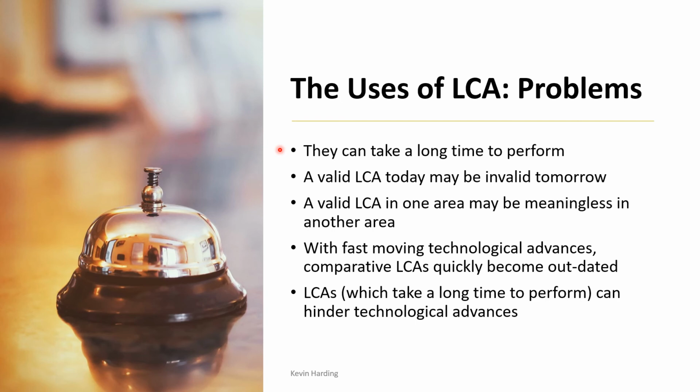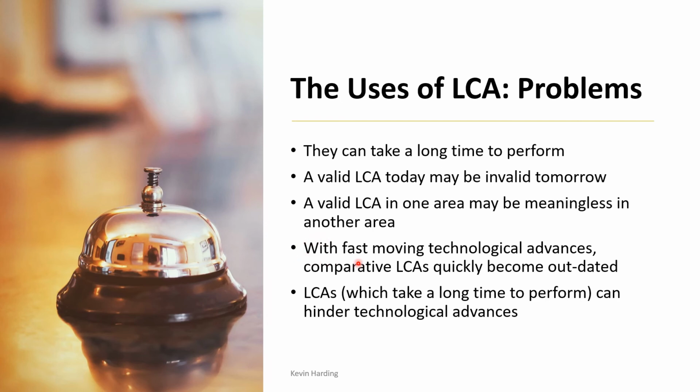The same thing is true if we have an LCA in one area versus another. If I do an LCA and I tell you that the impacts of biodiesel in South Africa are some set of numbers, that is not going to be true in even somewhere like Namibia. Because in South Africa, we might have a different electricity mix, we might have different water problems or issues. So you can't necessarily say that just because I got an LCA of one value, it's going to be valid for any other system.